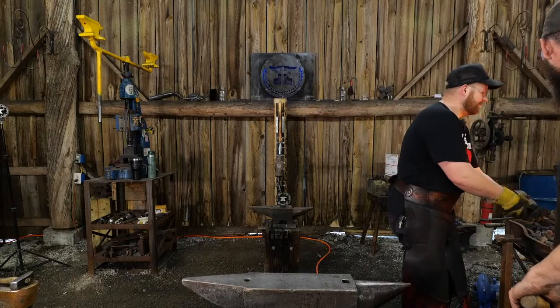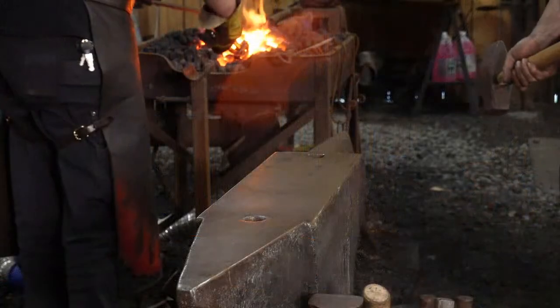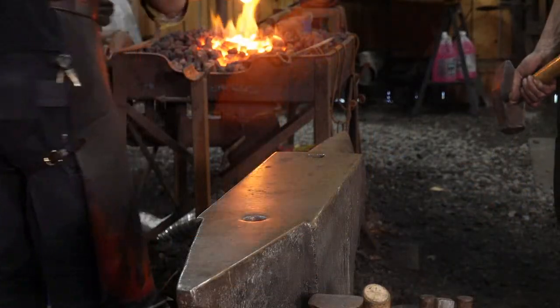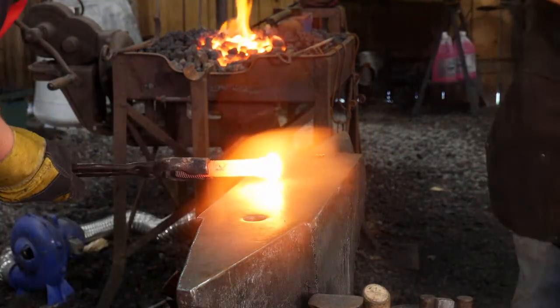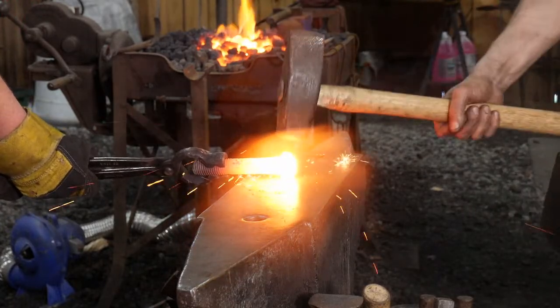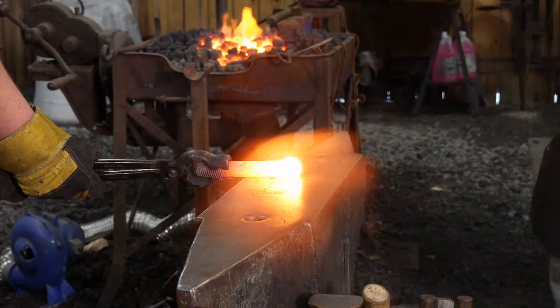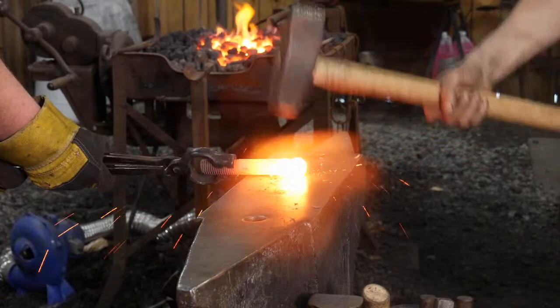All right, ready to go to camera number two, Jess? Yep. All right. We're just squaring this up. Nope, we're not on a square. We're just going to drive straight down. Let me find my flats here. First step, we're going to flatten this straight down. Oh, there we go.